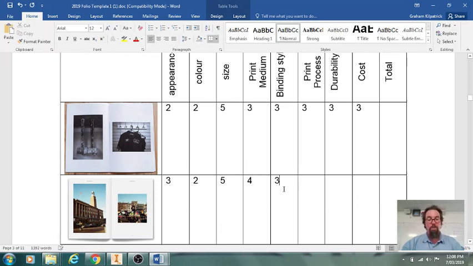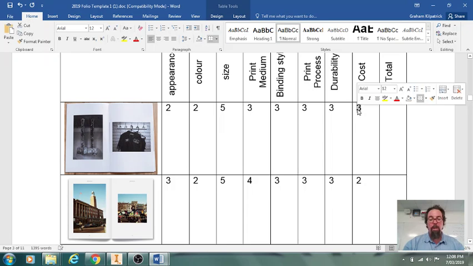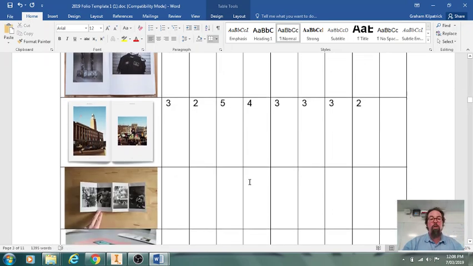Binding style is same as the one above, 3. Printing process, probably about a 3. Durability, yep. And cost is probably about the same. Okay. I reckon it might be a little bit lower. I'm going to put them down a bit lower because they are commercially printed, and that would be a higher cost to me.